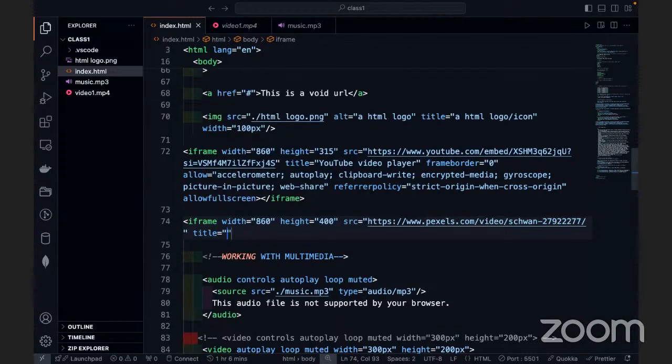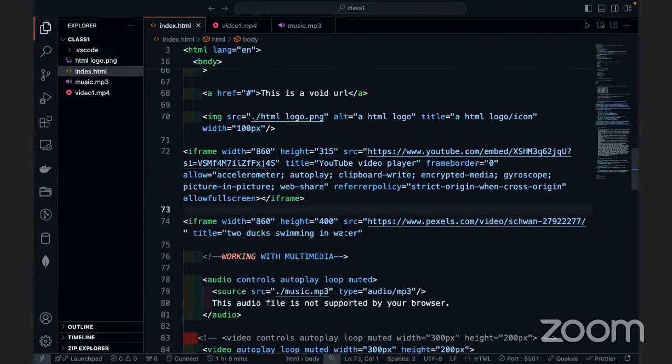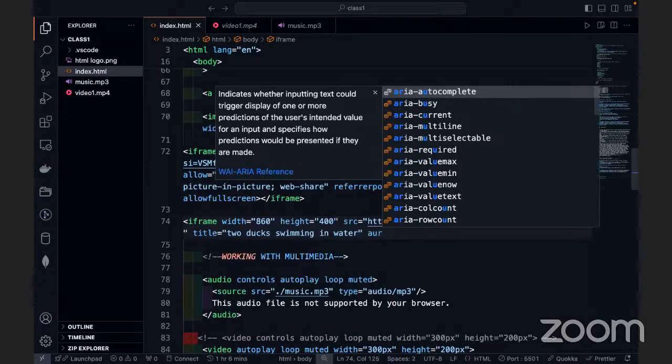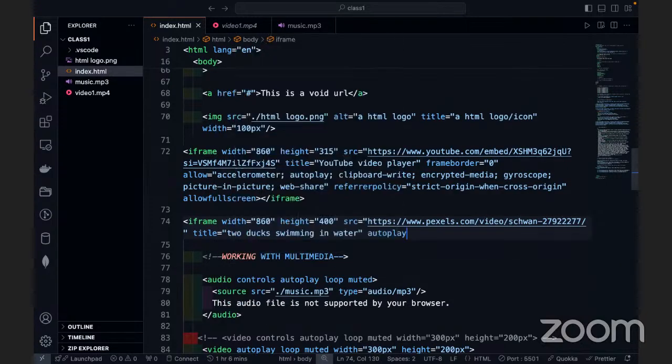So we can say two dogs swimming in water. Then frame border, and autoplay.